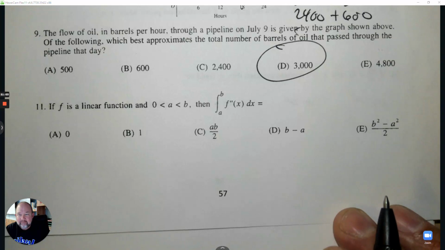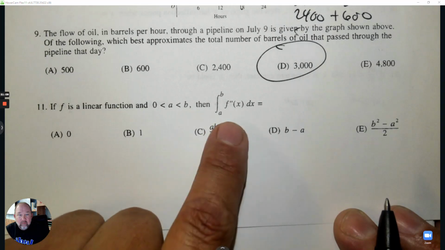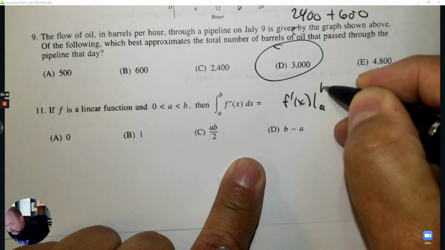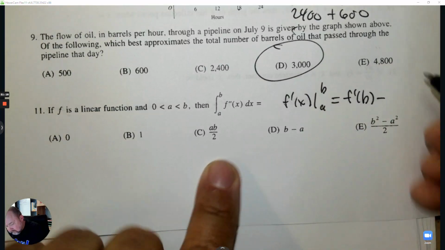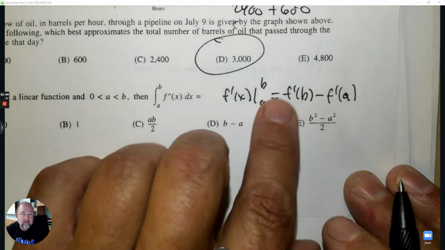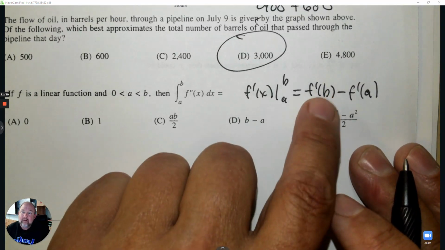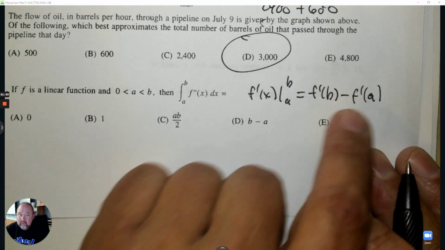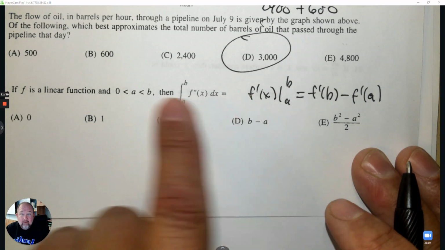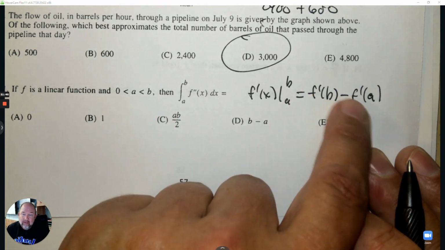We're almost there. Last one. F is a linear function from 0, and then what would the second derivative be? So if I integrated this, the derivative there and the derivative there, if it's a linear function, then the slope would be exactly the same. Derivative means slope. So the slope at every point is always exactly the same. So when I subtract it, the answer is going to be 0.